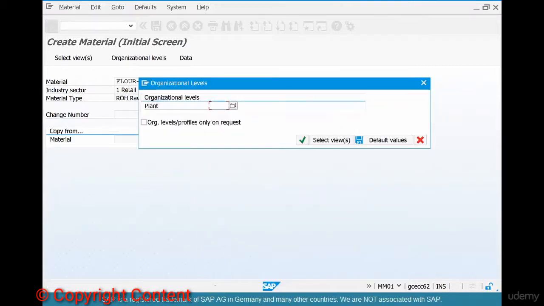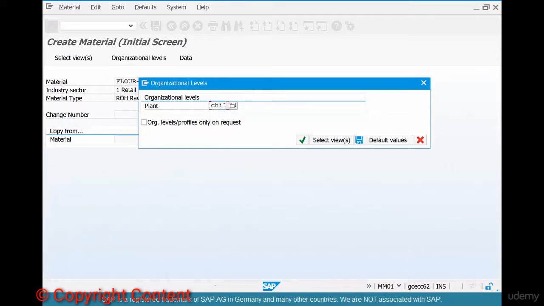And then it asks you, for which plant do you want to maintain this data? Now, why is SAP asking this question? Because purchasing data for each plant could be different. Now, think of the plant in Chicago that we have. We procure unbleached flower there. Let's say if I have another coffee shop in Seattle, I procure unbleached flower there as well. And the type of data there could be different from the type of data in Chicago. We'll see some examples.